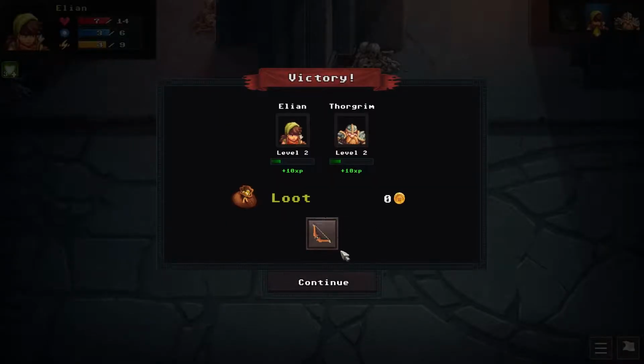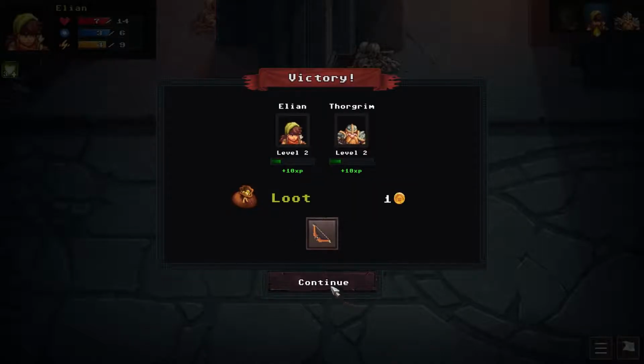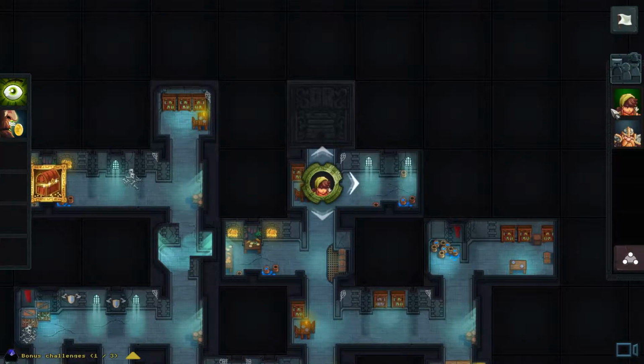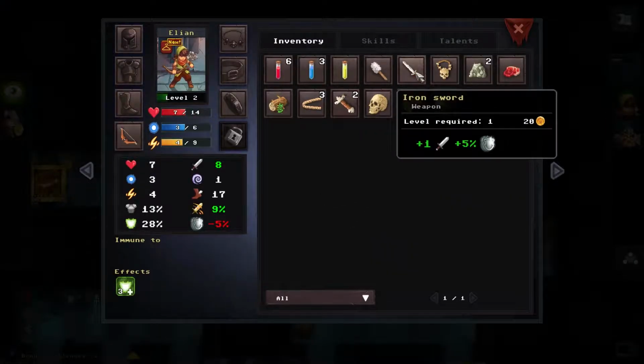There we go, we did that. And we got the bow. Don't mind if I do. It does lower the chance of parry, but I think this is crit, it's a plus 3 crit and 1 damage, not too bad. And since we don't really parry, we may be inclined to equip that one, to be honest.